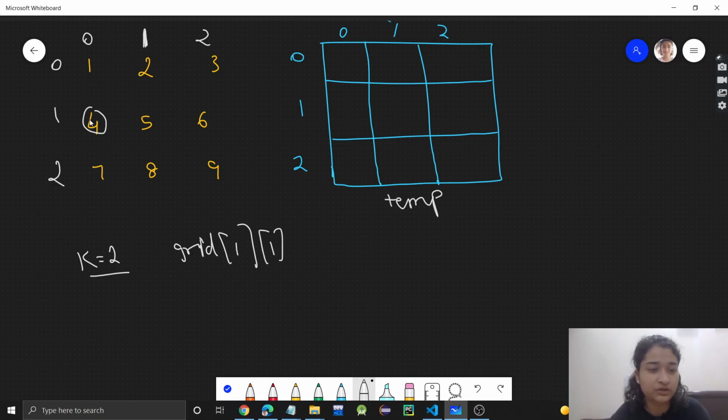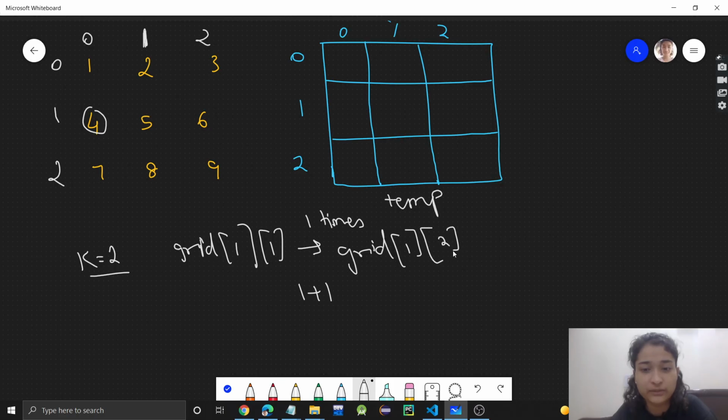When I say I have to shift it, shifting 1 time means that for this position, the row will be the same, but the column will increase by 1. So the column will become 2.